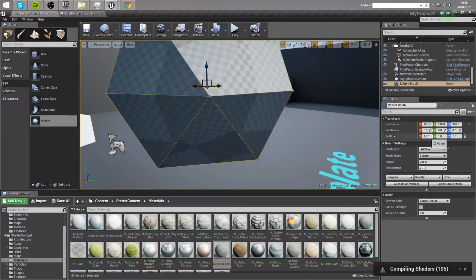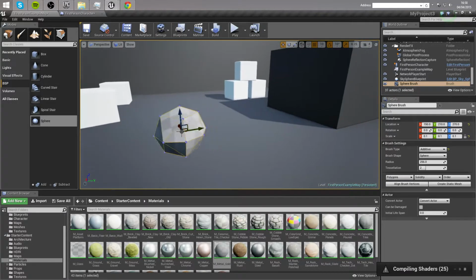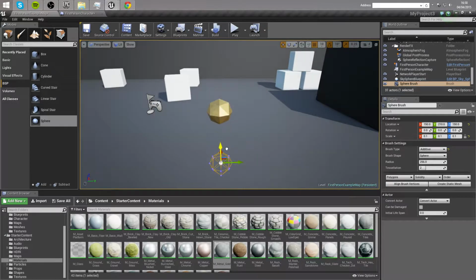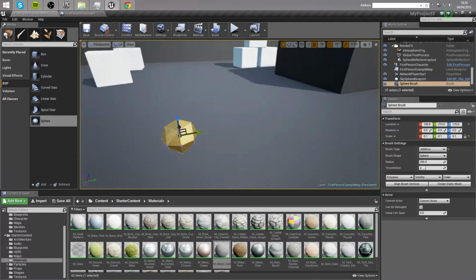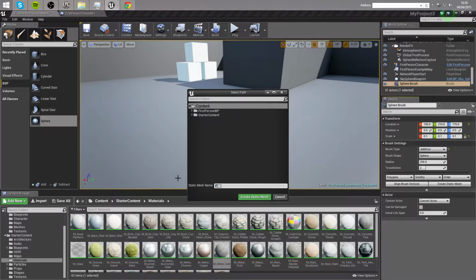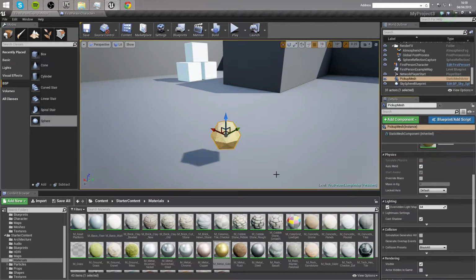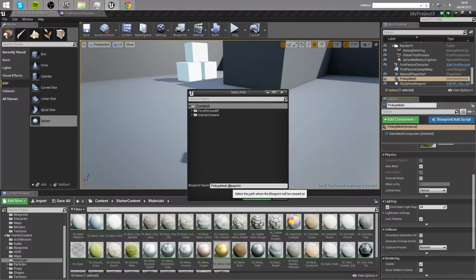And we're going to shrink this down to a scale of 0.1. So that's a more manageable size. So that's our BSP volume at the minute. There you go, you can see it there, now in gold. And that's just a brush. So what we're going to do is convert this to a static mesh. And we're going to name this pickup mesh. Create the mesh. Override the light map. There we go. And off this we're going to create a blueprint. So we're going to name this pickup blueprint.